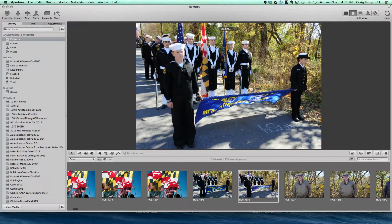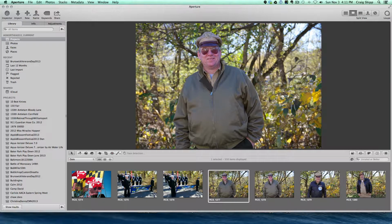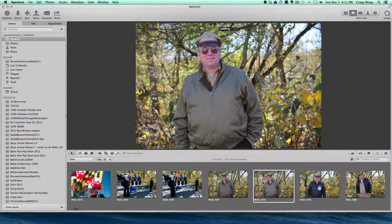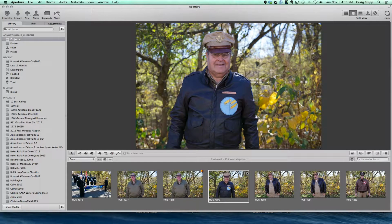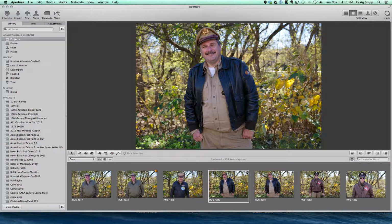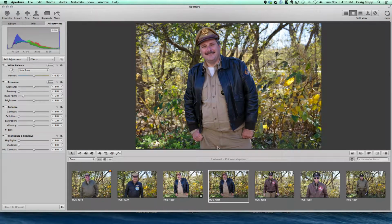That's usable the way it is. And what I'll do is I will flag photos that I want to delete. And I'll do any minor edits here to any photos that I want to edit. And in the adjustments here, if I do need to brighten something up just a little bit, I can do it right here.